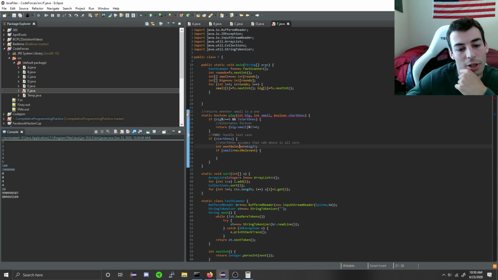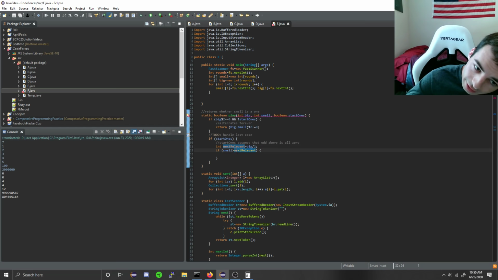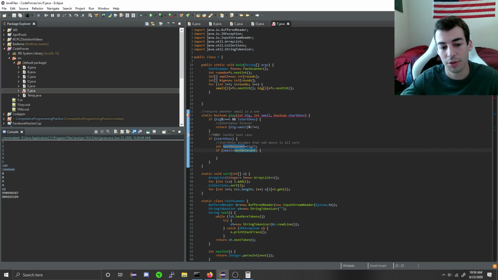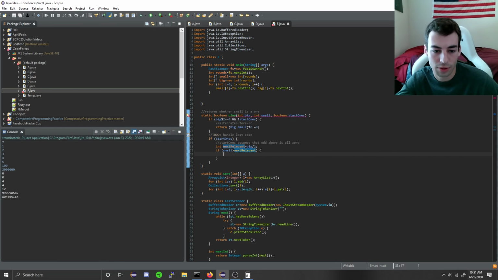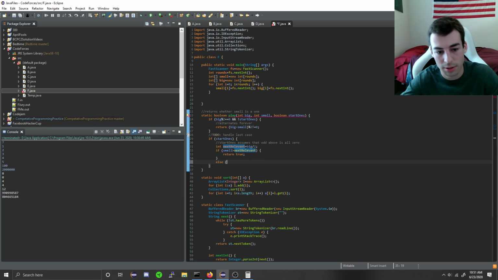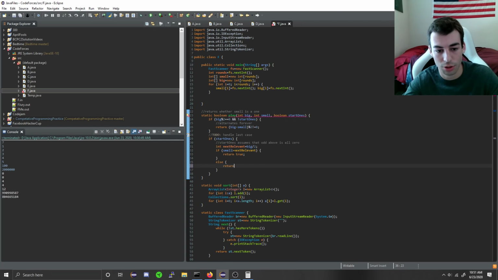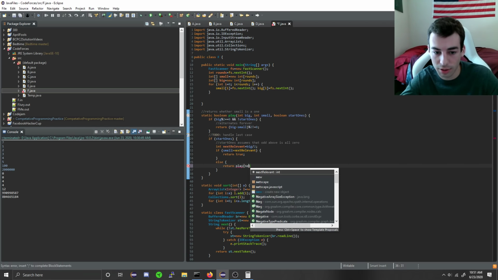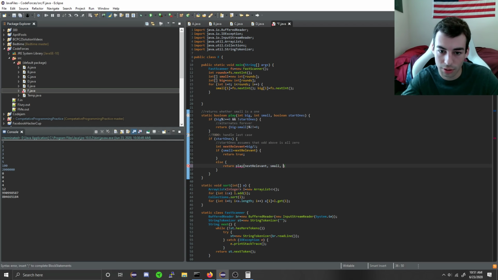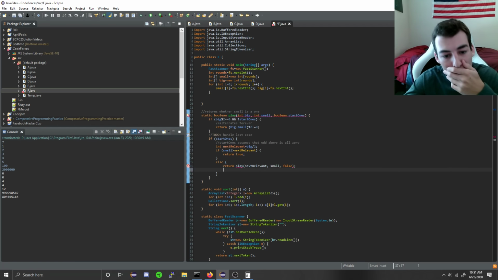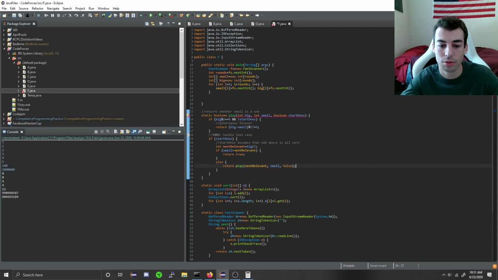Okay, so if it's greater than the next relevant, 5 divided by 2 is 2, yeah. So if small is bigger than the next relevant, then return true. Otherwise, return play of next relevant, small, false.